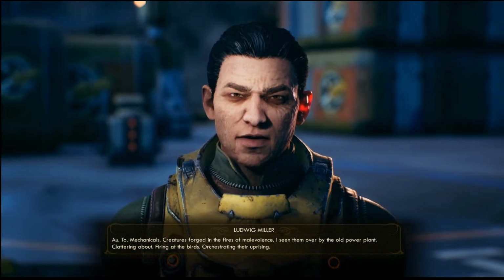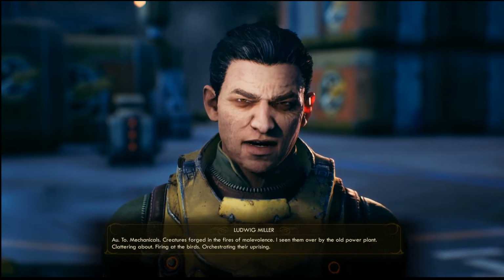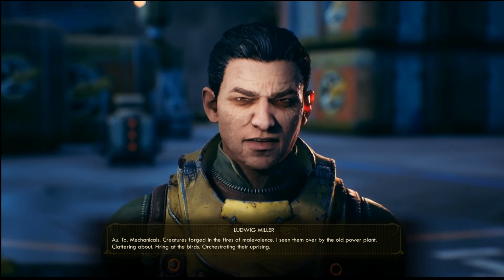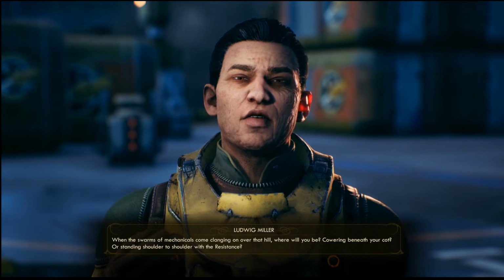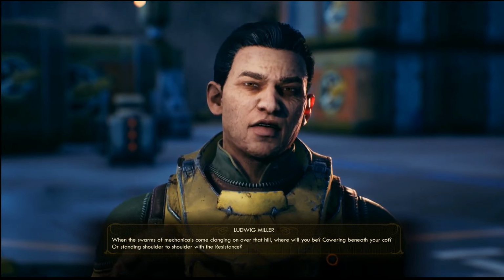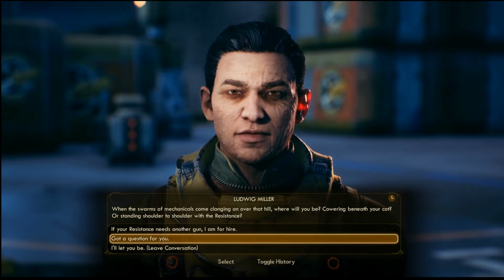Auto-mechanicals. Creatures forged in the fires of malevolence. I see them over by the old power plant, clattering about, firing at the birds, orchestrating their uprising. When the swarms of mechanicals come clanging on over that hill, where will you be? Cowering beneath your cot? Or standing shoulder to shoulder with the resistance? The resistance needs another gun for hire. Got a question for you. Go on.